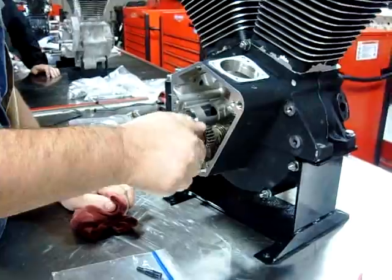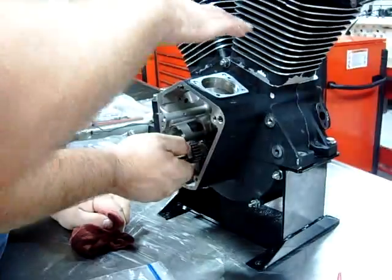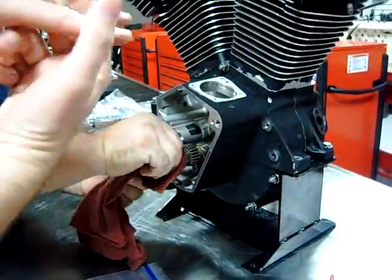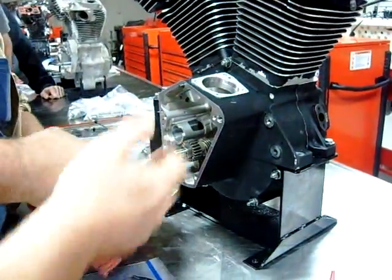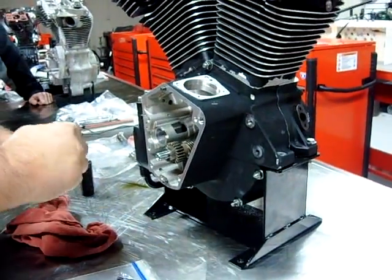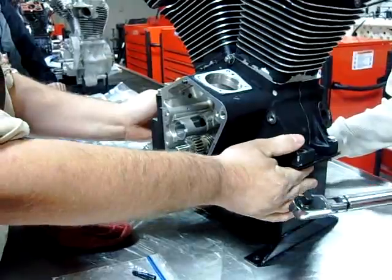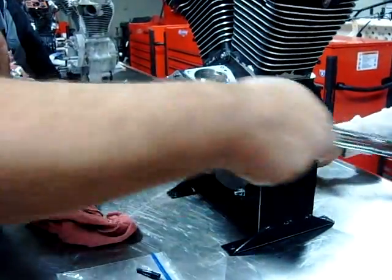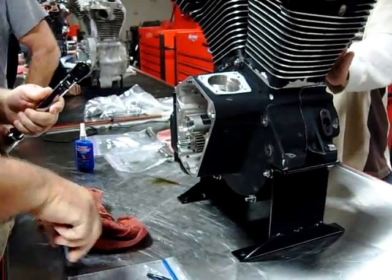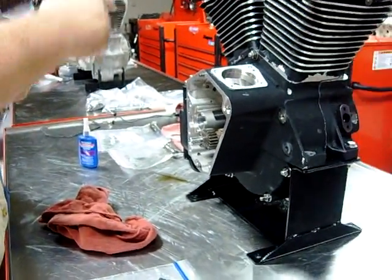Now, per the service manual, you wouldn't even have the top end or anything on. What they do is have you put the piston pin in the connecting rod and put it down on a U-shaped tool, and then you'd be able to turn it over one-handed. So Lionel's going to grab the crankshaft holding wrench and use the other side, and we're going to torque this down. Now, we're not using an impact. That wrench is just a self-ratcheting wrench. Yeah, that adapter.